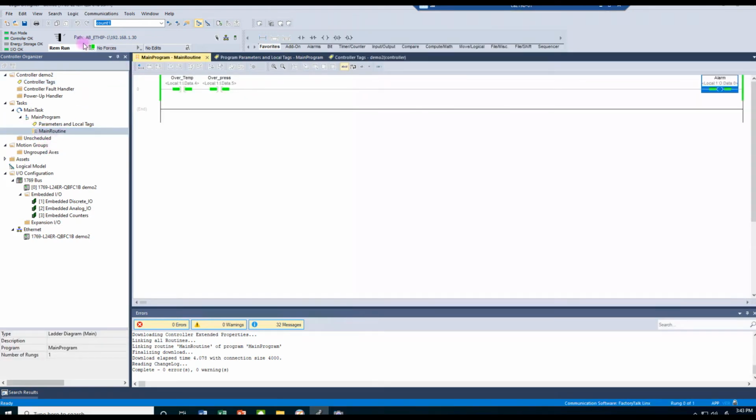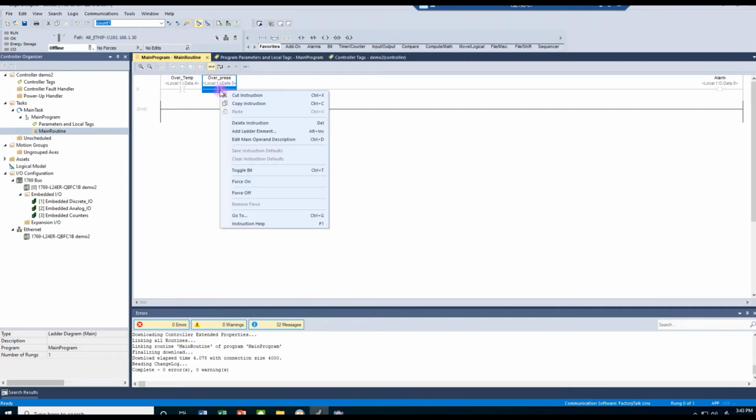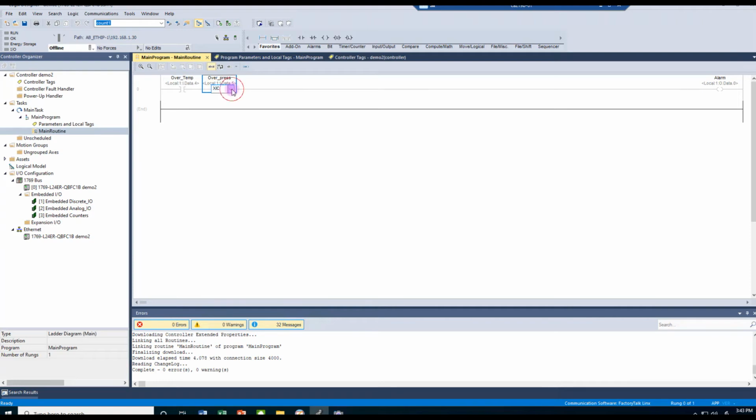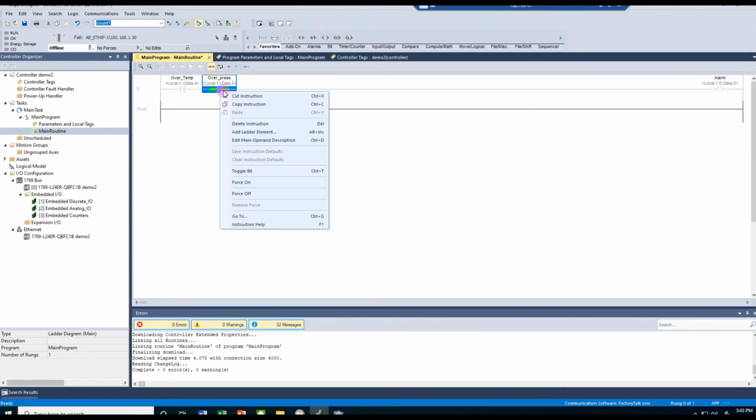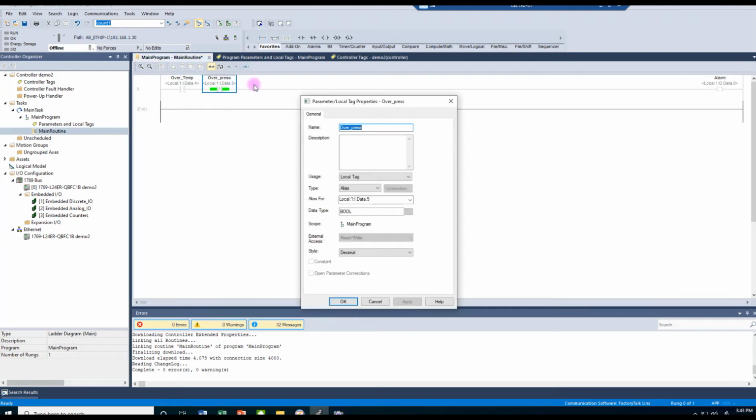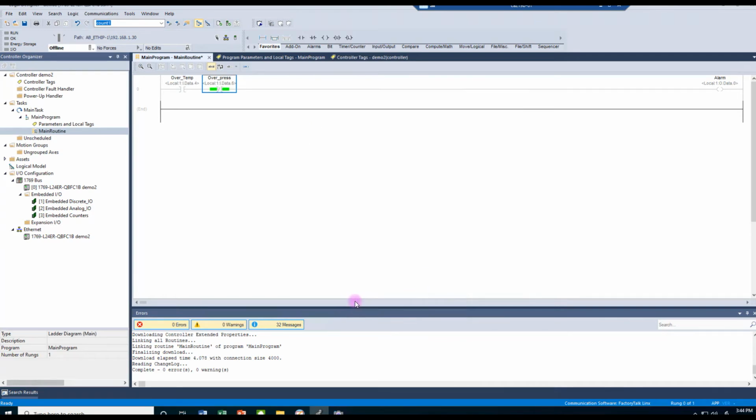So we come back over here. I'm going to go offline, and I'm going to change this instruction to data 6. I know that that switch is closed. So I'm going to right click, or actually I think you can double click, and change that to examine if off. But I'm also going to change the bit. I'm going to go to bit 6. So I go edit pressure properties, and I can just go to that box and change it from 5 to 6. I know that 6 is off, but this is an examine if open instruction, so that switch is open and it should go true.